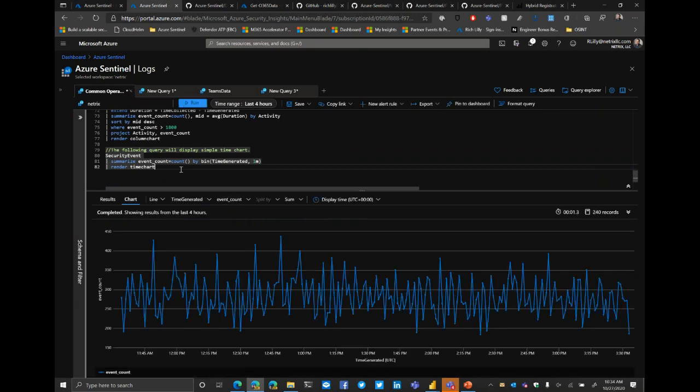If you've ever worked in Power Query, Excel, SQL, or Splunk, this should look and feel pretty familiar to everyone. These are all very common operators, and I will highly plug the Microsoft Docs and Pluralsight to help get your feet off the ground for this. I'm going to go ahead and stop presenting for a second. I'm going to check for any questions, and then I'm going to keep things moving on.